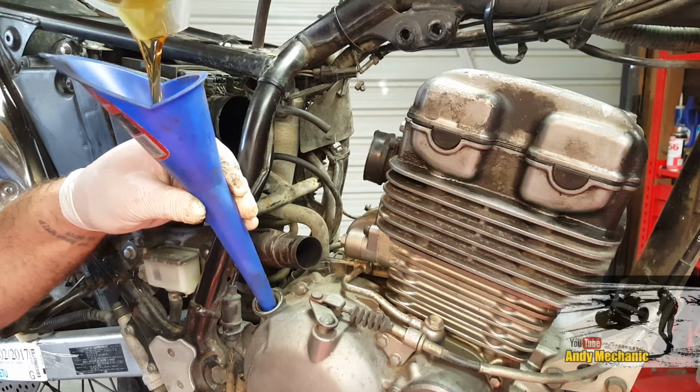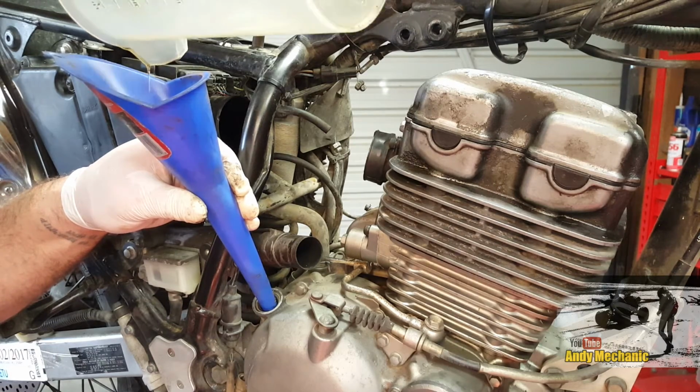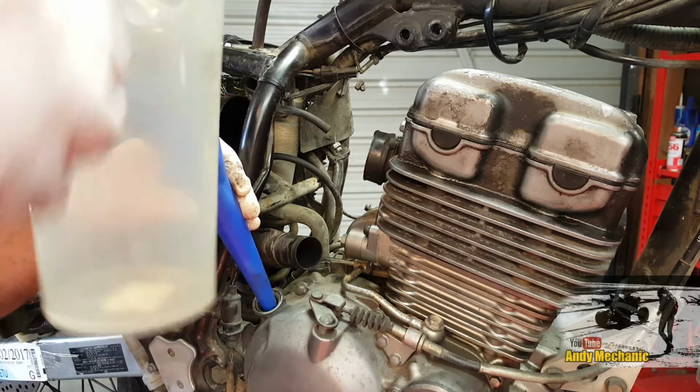Now it's really important that you don't use car engine oil in a motorcycle engine. The reason for that is car engine oil tends to have friction reducing additives. And don't forget, your clutch is running in oil too, and clutches rely on friction. So make sure you use proper motorcycle engine oil for motorcycles.